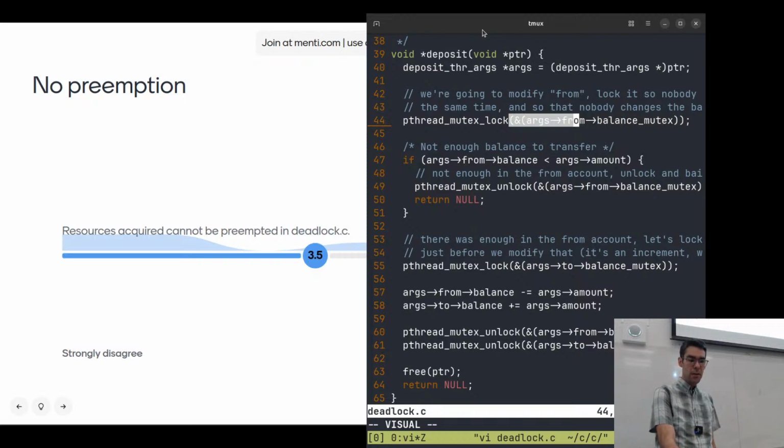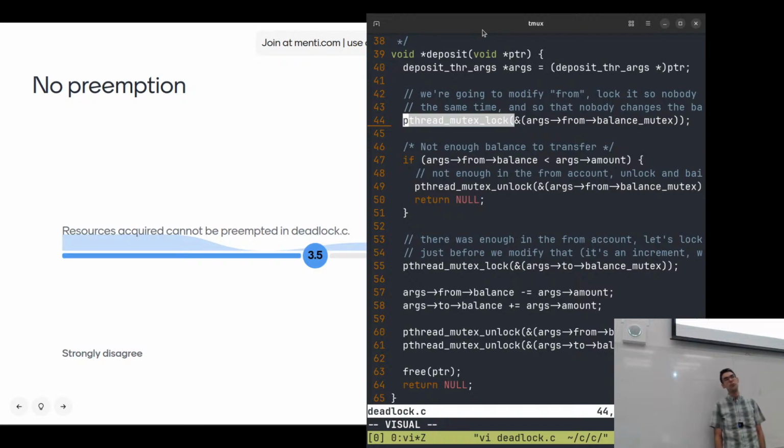So pthread_mutex_lock, again, is correctly implemented here. The thread may lose control of the processor and get kicked off for some other thread, but even while it's kicked off of the processor, it's still holding the lock. No other thread of execution will be able to acquire the lock while it has it. Does that make sense to everybody? We all on the same page about that? Are there any questions about no preemption? Okay, again, strong emphasis: yes, there is preemption of threads, but we cannot preempt the lock itself, the resource that we're holding on to here.